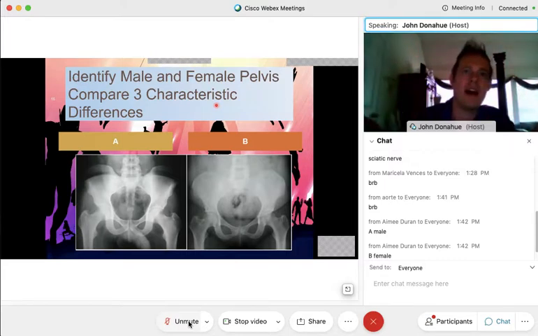Now, most of the time, guys, when you do a pelvis x-ray, you can see male anatomy very clearly versus female anatomy. You can see the penis very distinctly outlined on a male pelvis versus not on a female. Also, on male pelvis x-rays, they'll almost always shield right here to cover up the testes. Females, they're not going to use a shield. It's a little cheat code you can look for if you're just really not seeing the other things, like the angles.